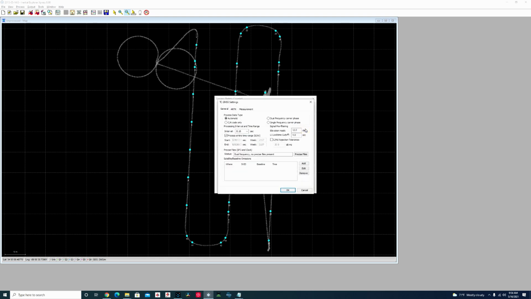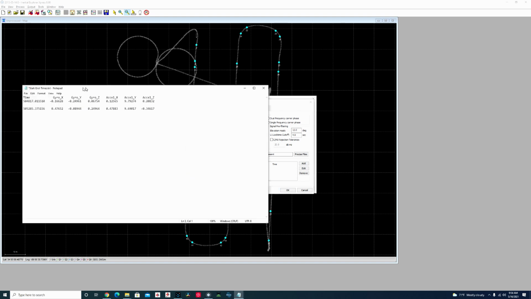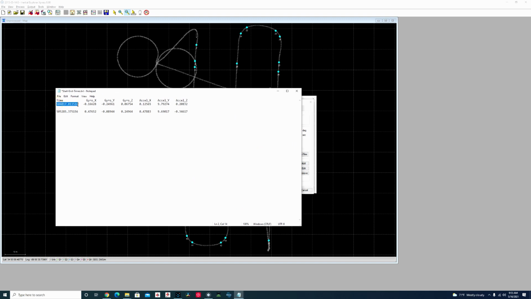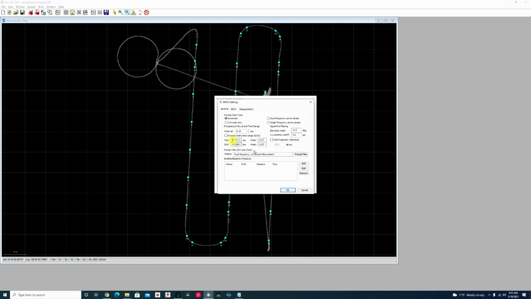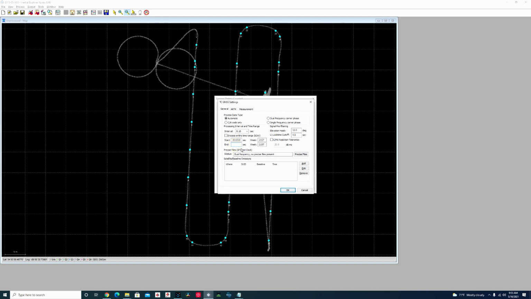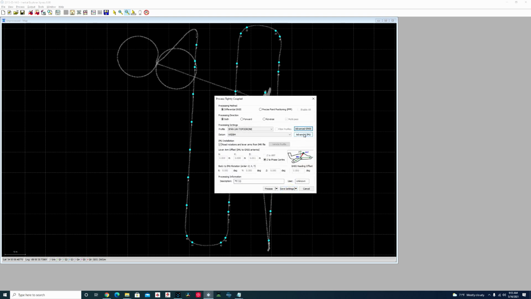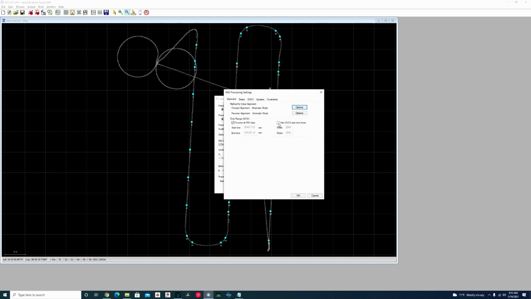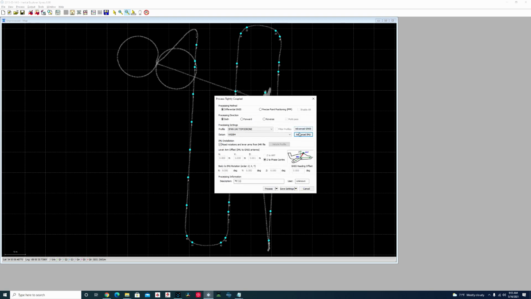I'm going to click on Advanced GNSS, and here's where we're going to use the times. We're not going to do the entire file. I'm going to specify the start and end time. Bear with me. Okay. Now, this is the start time. And then let's copy our end time. All right, there's the end time. Okay. Now I'll click on OK, and then let's do Advanced IMU. We're going to use the GNSS start end time, which we just specified. So I'm going to click on OK, so that now both of these are using the exact same start and end time.